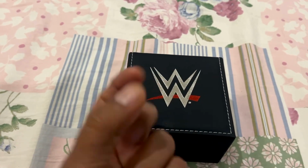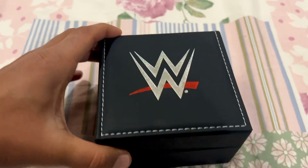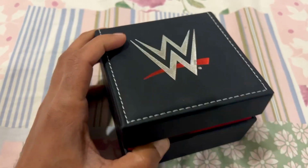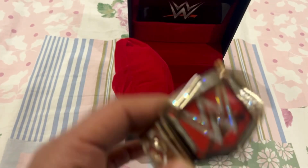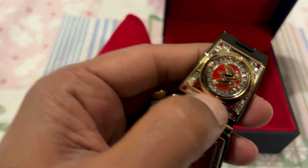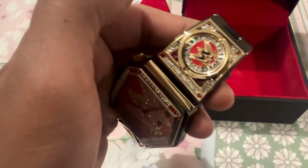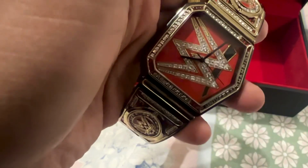3, 2, 1. So finally I bought this special edition WWE watch. Can you please open? Bismillah. So it comes with this big watch. So good. And this is a Universal Championship watch, the red edition. There was a black one also, but I got the red one with the black inside.